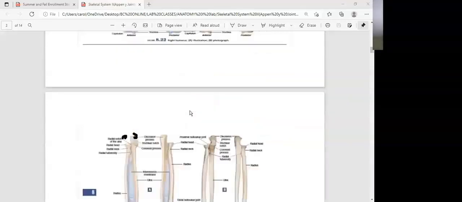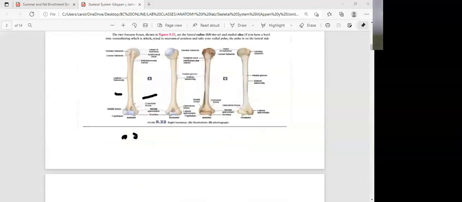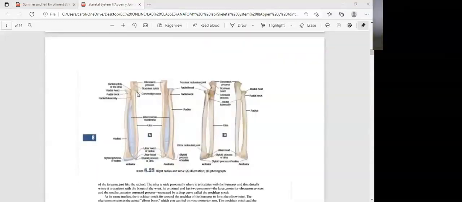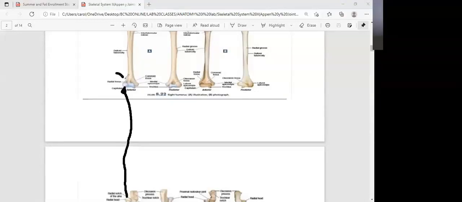When we look at the bones in our forearm, you're going to have the coronoid process and the radial head. So the coronoid process and the radial head will go into these 2 fossas right here. How do these 2 fossas articulate with the radius and ulna? Because we're going to have that trochlear notch right there. They will touch this area right here, which is the trochlea, and the radial head will go into the radius right there. So then the radial head will articulate right here with the capitulum to go inside the radial fossa, and the coronoid process, which is this one, will go inside the coronoid fossa.